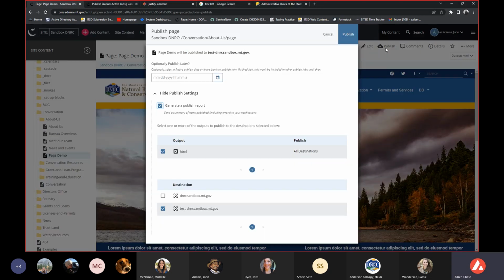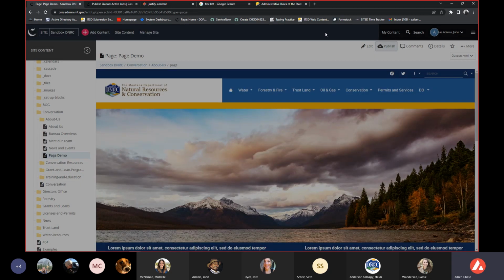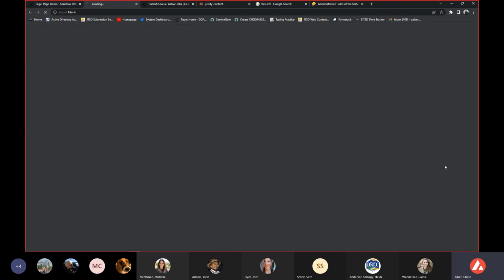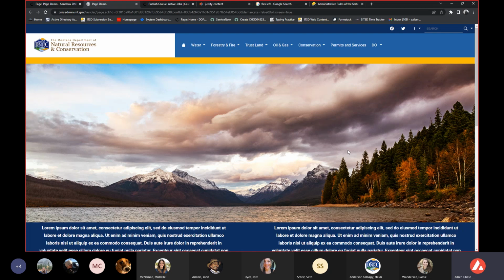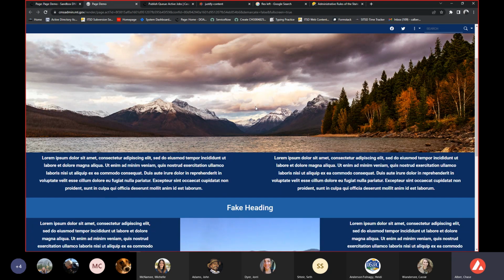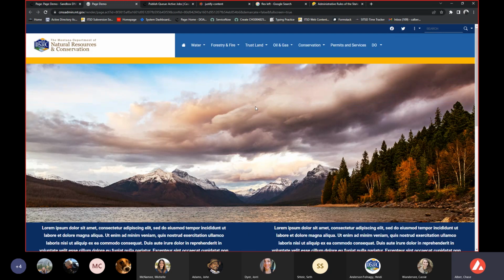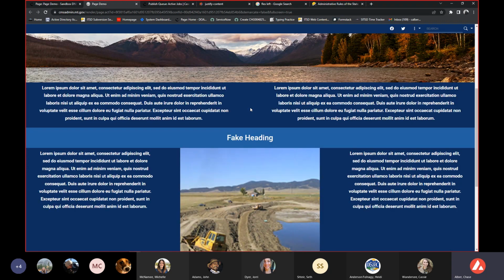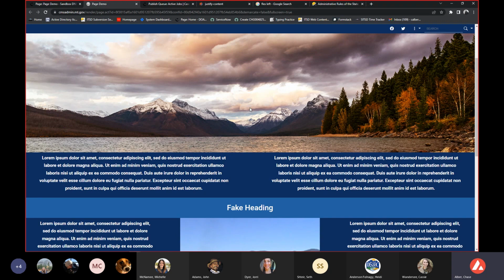So usually when you go to publish, there's another way to check too. Here in the top right, if you click more, you can always do a full screen preview. So if you want to take a look at this without all the editing stuff, you can do a full screen preview. What this will do is generate a quick little page for you, and no one else has access to this. This is like a temporary web page. So now you can review it and go, okay, things look good, looks formatted. This is a good, quick way to check for a website to make sure things look proportional.